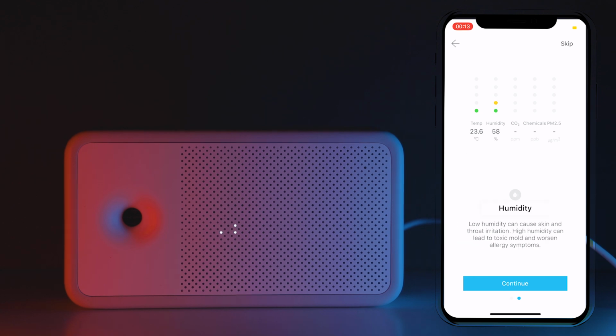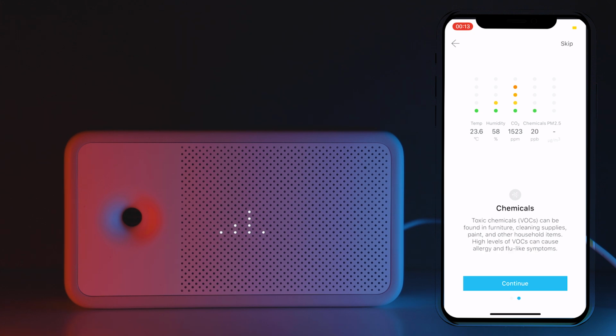The second metric is humidity. The ideal humidity percentage within homes is said to be approximately between 40 and 60%. The third indicator is carbon dioxide, and too much of it within a room can have certain effects as mentioned within the app. The fourth is VOC chemicals. These usually accumulate in different scenarios within a home, such as when a gas cooker is being used. So it is a good habit to open a door or a window after use.